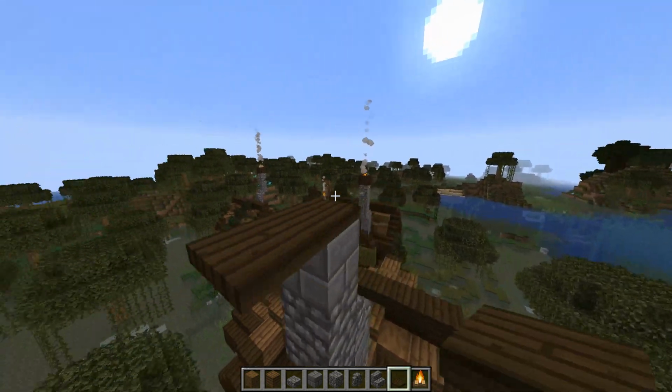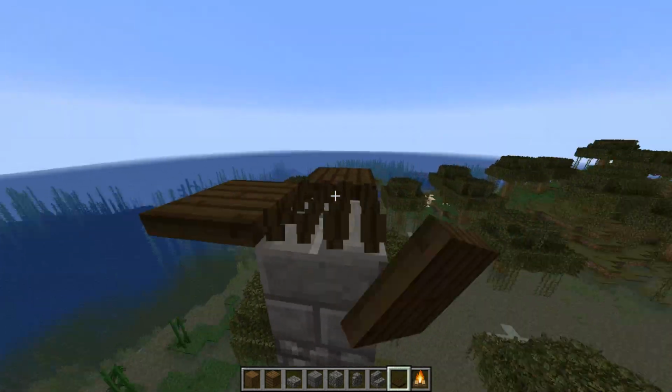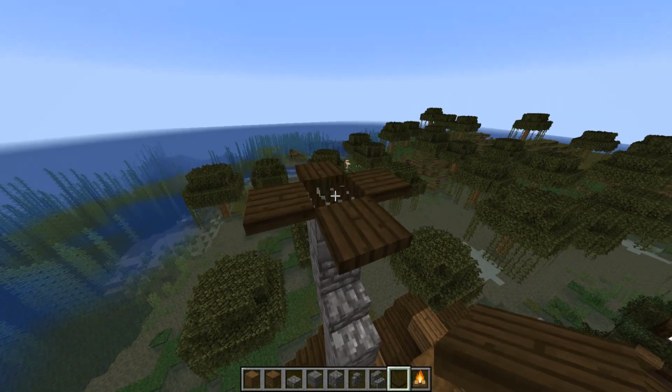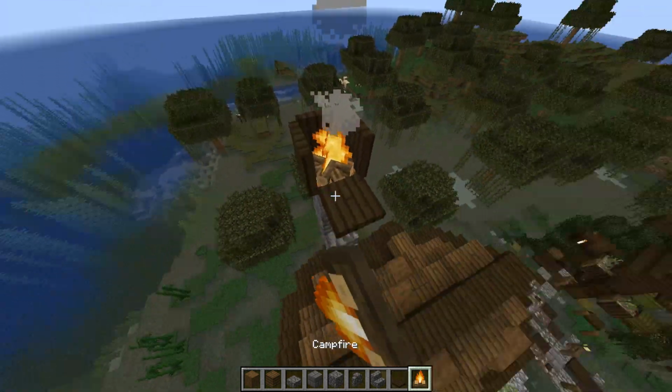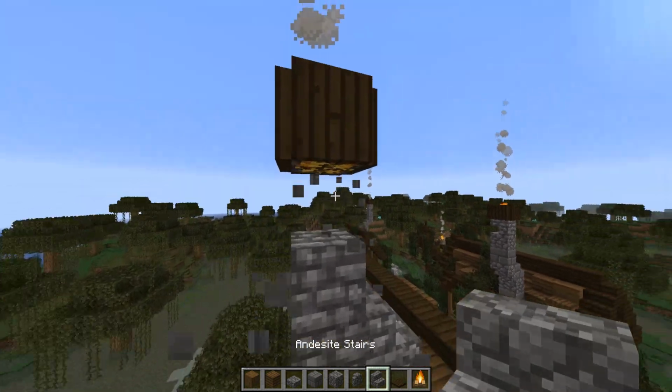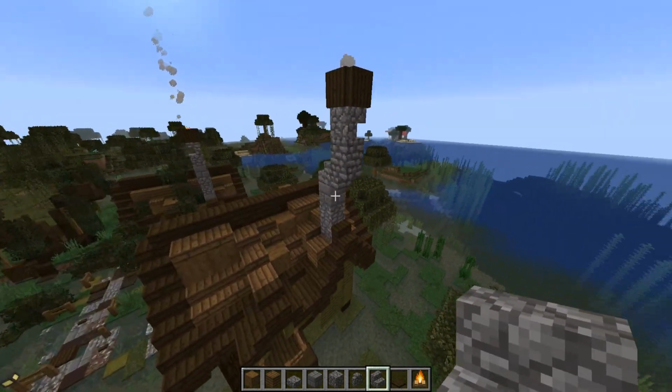But first, we need to be able to hide it because no one wants to just have a campfire sitting at the top of the thing. So let's put this here. There we go. Put that there and then close these. And there we go. That's the chimney done. Let's actually add a stair right here so it doesn't look too flat. There we go. I like that.